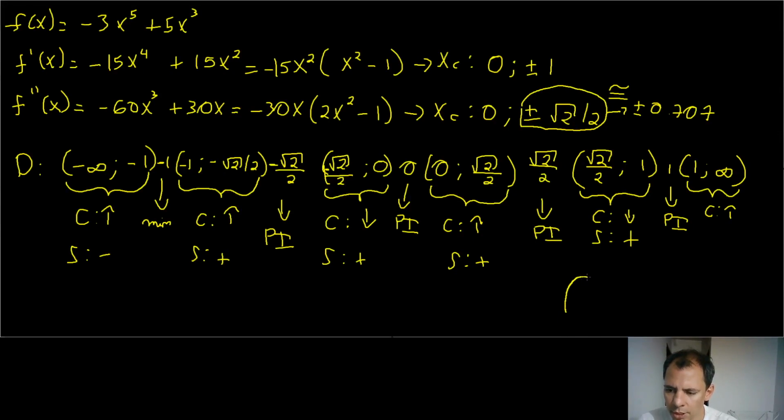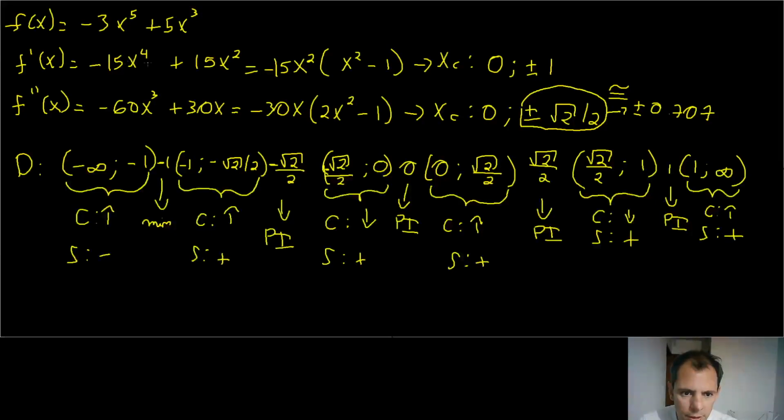You have to come to 0, and then the concavity has to be up. That means that you gotta have a positive slope too. So let's see here. The slope I'm predicting is gonna be positive. So let's see if it is. I'm just gonna use the value 2, okay?